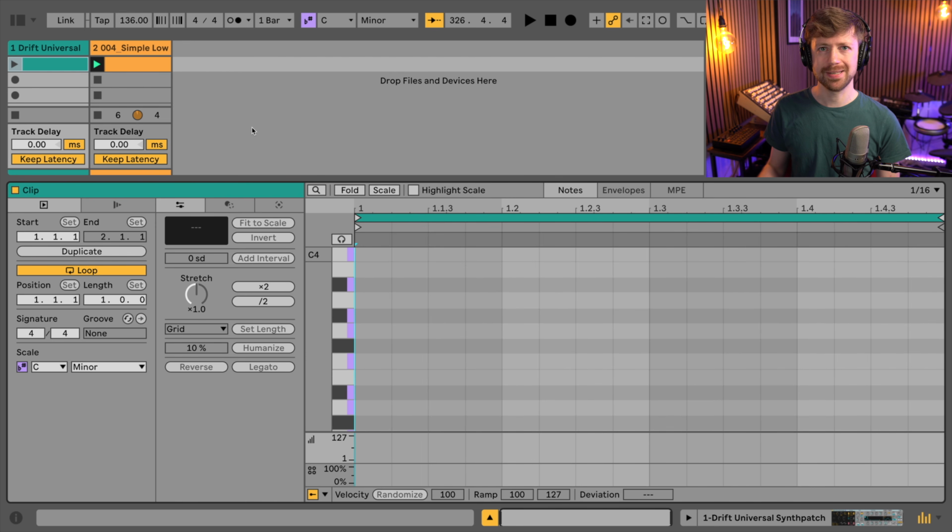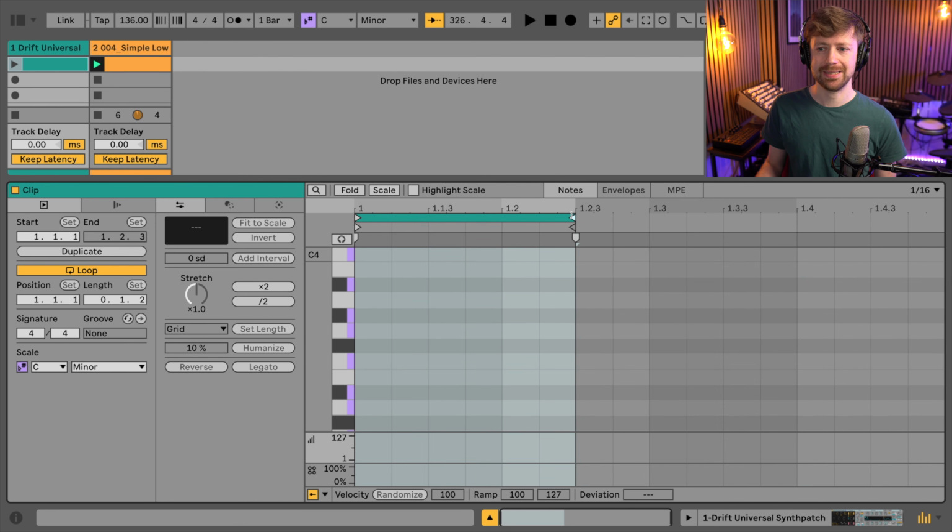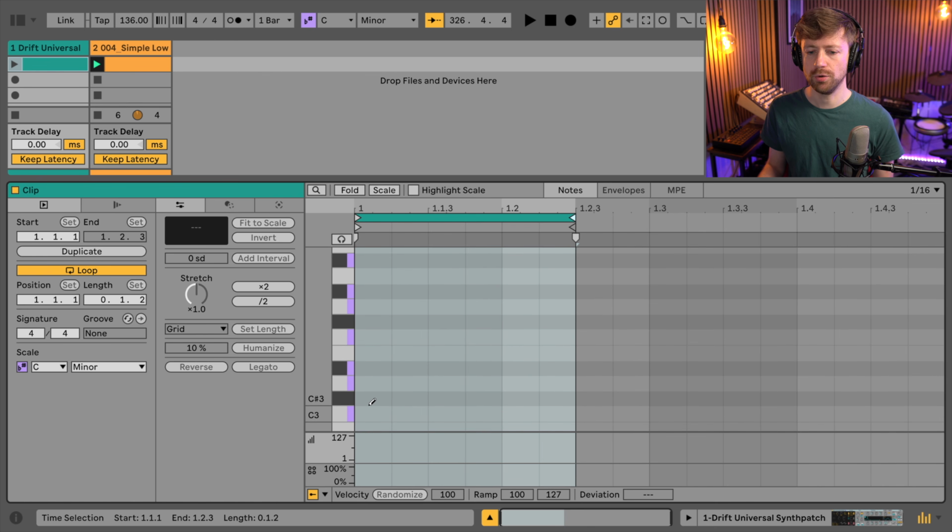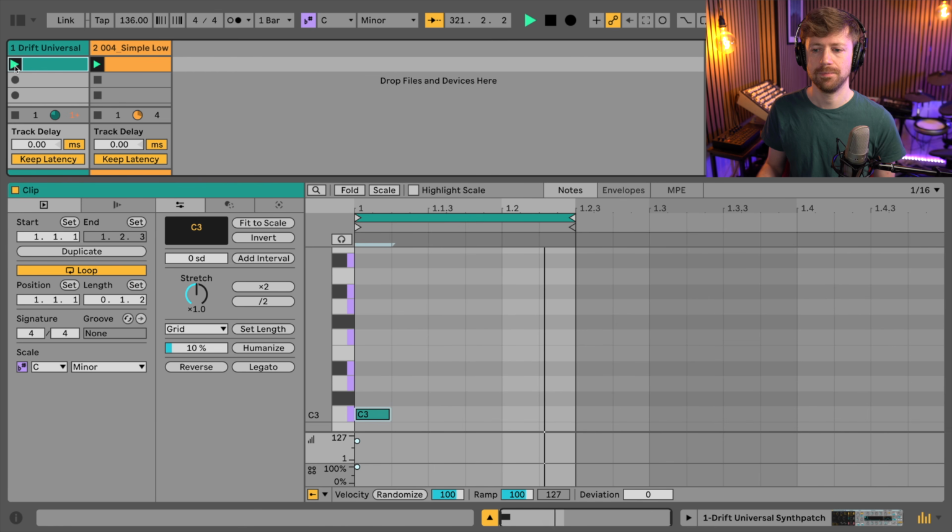Now, for the actual sequence, our first step is to shorten the sequence length to, for example, 6 steps. But it's important to have some irregular numbers, so it nicely overlaps in comparison to the quarter note kick drum. And of course, this doesn't need to be techno. I just programmed a kick drum because it's more enjoyable to listen to than a click track. But this could work in some ambient setting just as well. For example, 6 is a very nice number because we just need one note to start with, like a C3. And together with the kick drum, we create some interesting rhythmic interplay, as you can see.